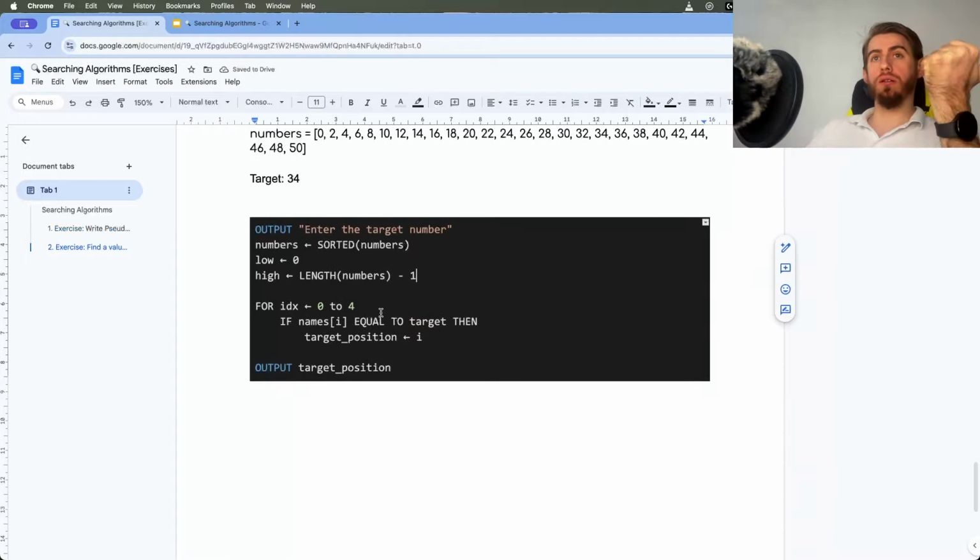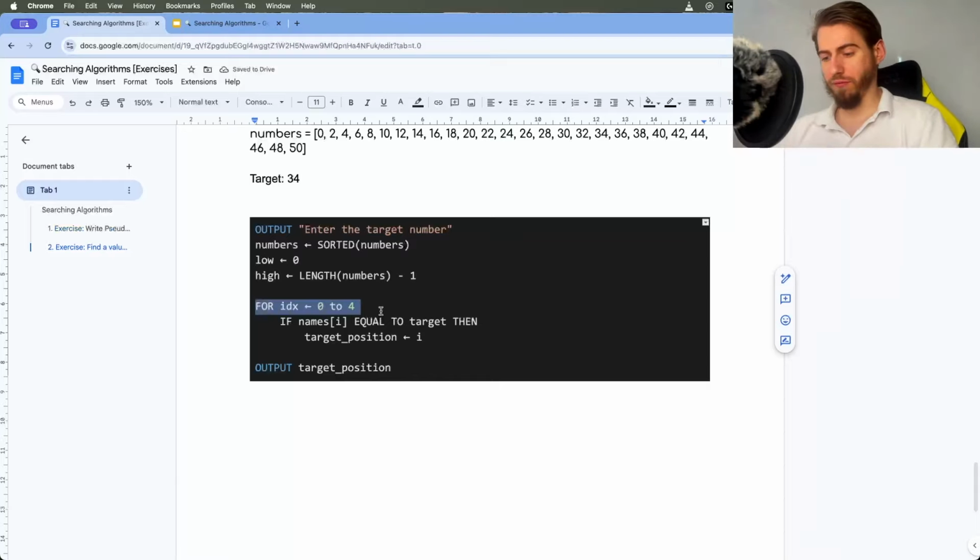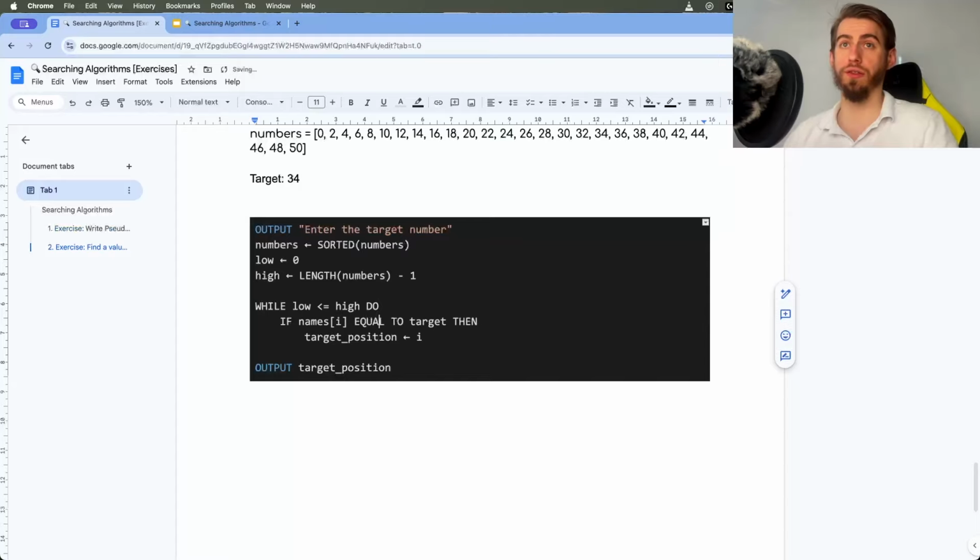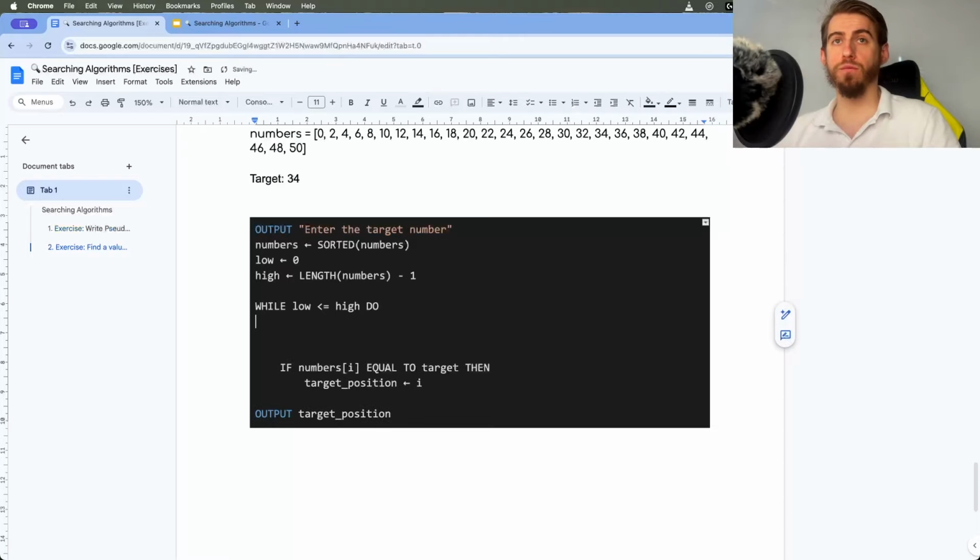And we are going to move while low is less than or equal to high. We are going to do the next thing. We need to define the middle value, which would be equal to what?